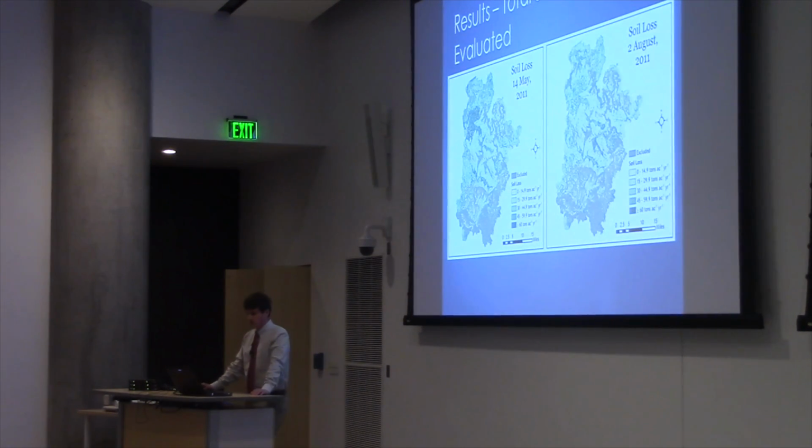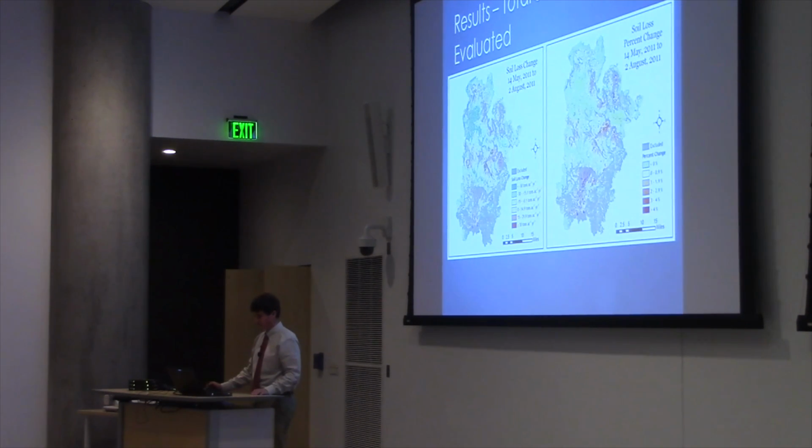So to assess total soil loss before and after the fire, all the soil erosion factors were multiplied together. This gave us the following 2 results. Results are measured in tons per acre per year. The next 2 images show the amount of change and the percent change between the 2 dates. Areas in red show areas where the amount of evaluated soil erosion increased, and areas in green where soil erosion decreased after the fire occurred.